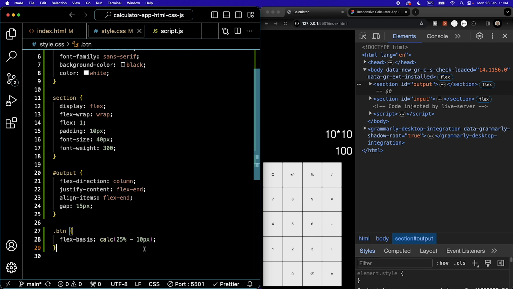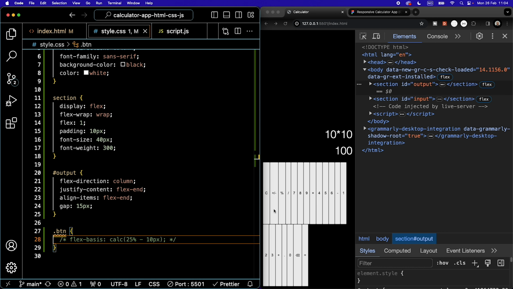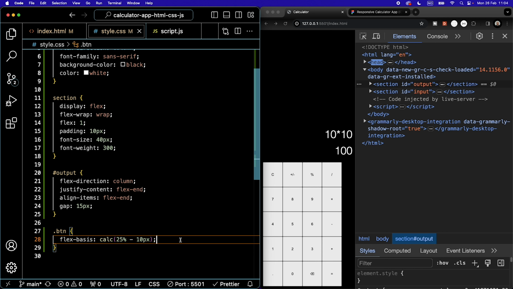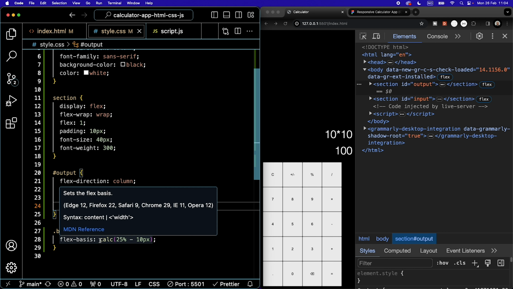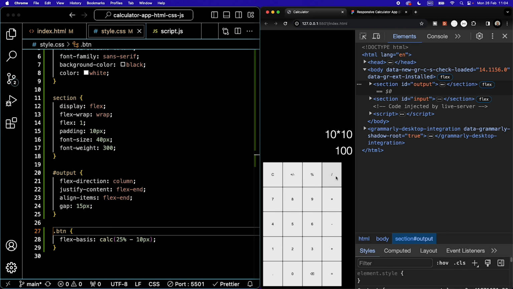What this means, as we can see when I comment this out, we are deciding basically the width of these buttons. So saying, I want to make you take 25% of the width. So basically each button is taking 25%. If this is 100, it takes 25% minus 10 pixels. That's why it's a bit more space here on the right side than on the left.